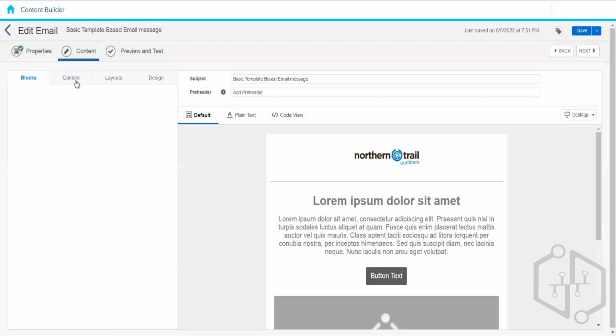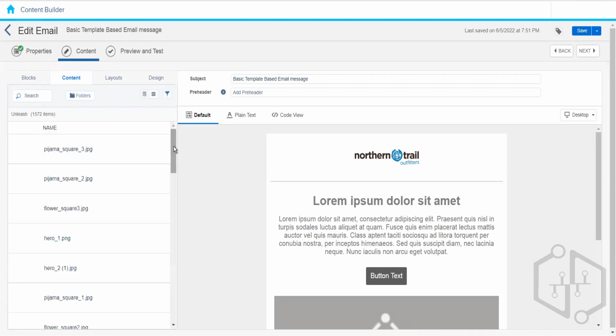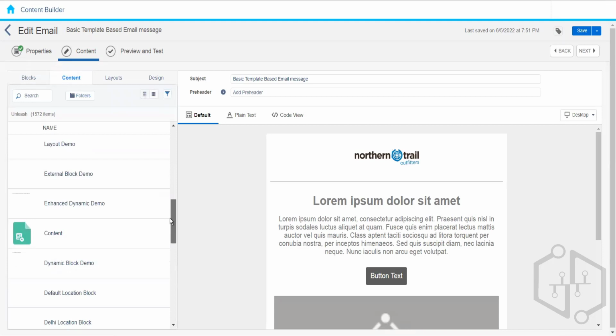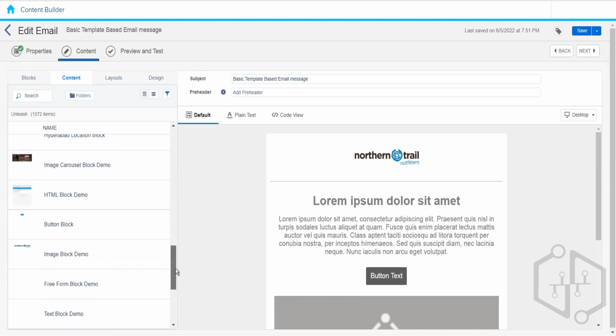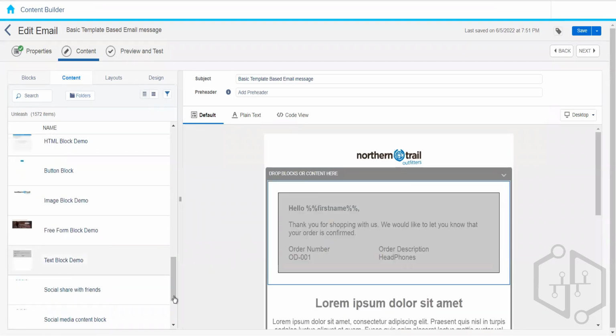We'll go to the content section of this particular tab, and it will show us all the content blocks that we have recently created. Okay, so let's say I want to add a text content block over here.